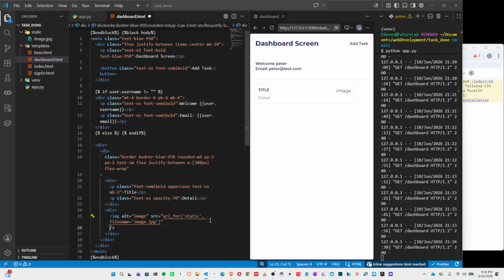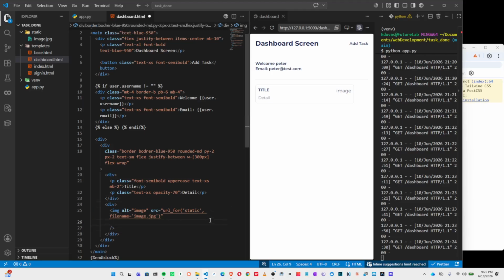So let's just apply some styling so that it makes better sense, right? So I'm going to say class, right? So let's do object to be cover, width to be maybe, so let me try 100 px, then height to be around, let's say 150 px, right?